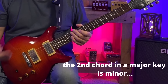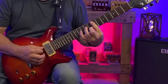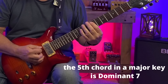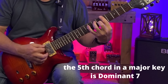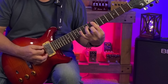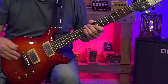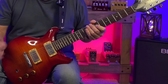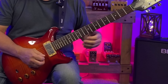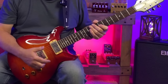In a 2-5-1 progression the two chord is minor. In the key of D, the second note is E, so the two chord would be E minor seven. The five chord in the key of D — the fifth note is A — so the fifth chord is A dominant seven. So we've got E minor seven to A7, which in the key of D would go back to D major. Playing blues, we're going to make up licks using the arpeggios of that minor two and the dominant five chord — we're not going to worry about going home to D. Or we could just use the arpeggio of the two chord, E minor seven, and then any of our other concepts.